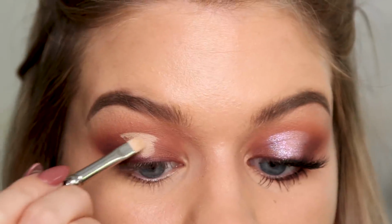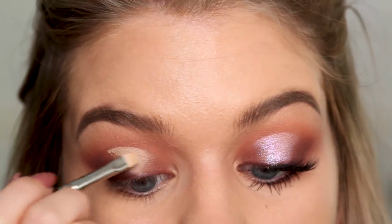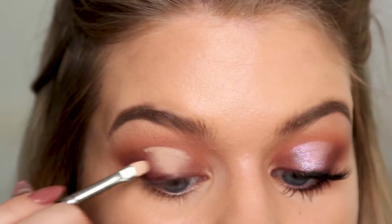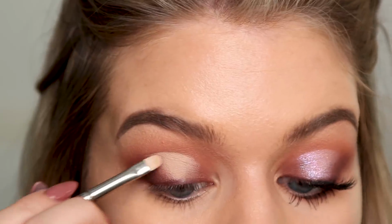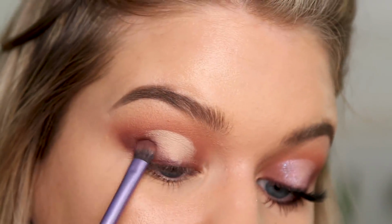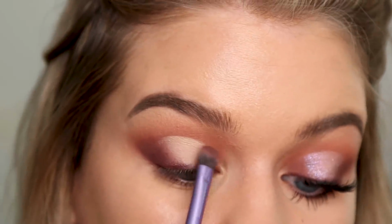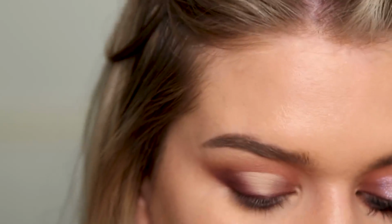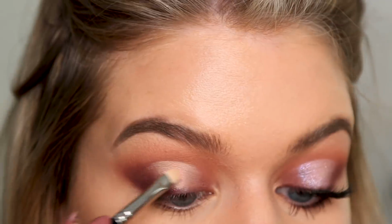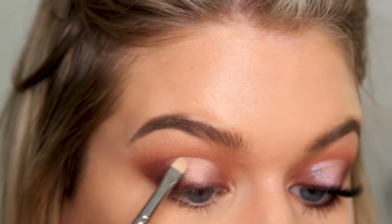So I just place my concealer down where I want the most pigmentation, and then I'm leaving my lash line alone. So I'm just taking a little bit higher. And then I'm just gonna really gently pat my brush towards the inner and outer parts of my eye once there's less product on it, just to blend out that concealer. Then I can take our same brush that we use for our inner and outer corner, and I'm just patting over top of that concealer to start blending our shadows together. Now I'm gonna take that pink shade right there. If you guys wanted this look to be even more dramatic, you could go with a dark shade down the crease rather than a light shade, and I'll show you what that looks like in a second.